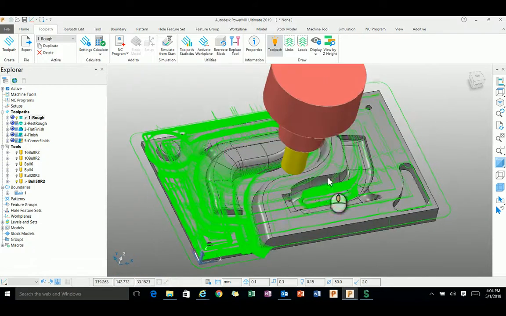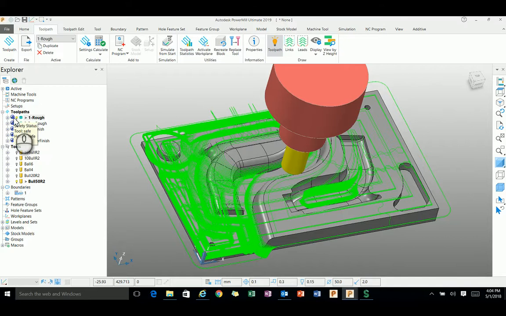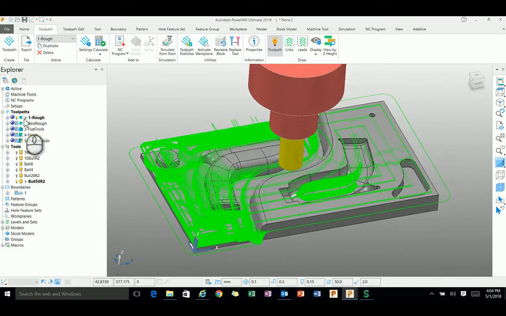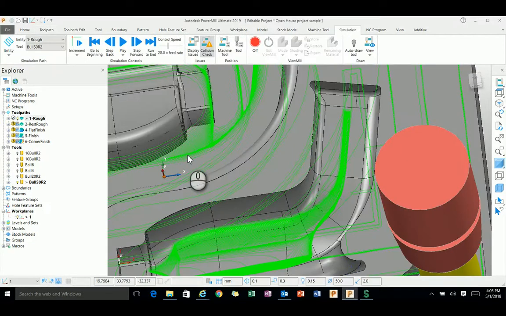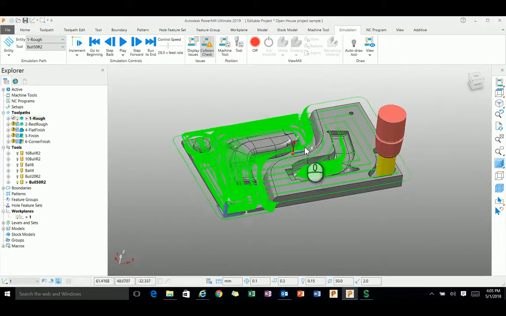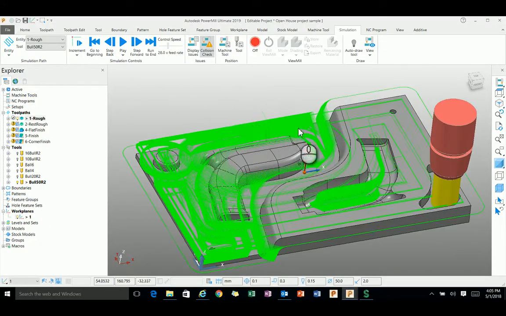And one more thing is that as you create the toolpath itself, since we have defined the holders, the toolpath has been cross-checked against the holder and the model, and it shows me that the tool and the holder are safe as it creates the toolpath itself. But in generic, you don't have that, so it only cross-checks the tool, and holders are not cross-checked. So now with the high efficient programming, when the holders are defined, we can automatically check for the holders and create a safe toolpath that can be run on the machine.